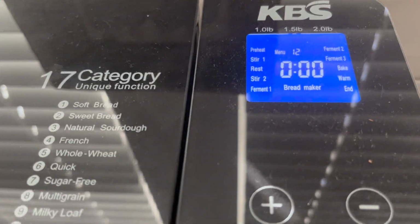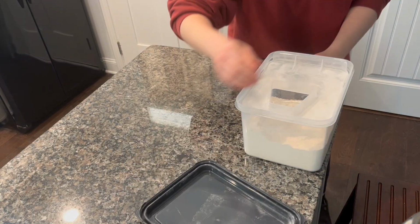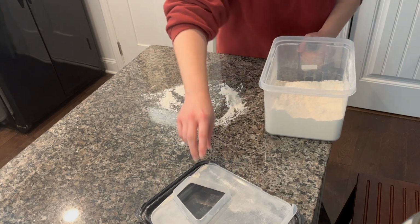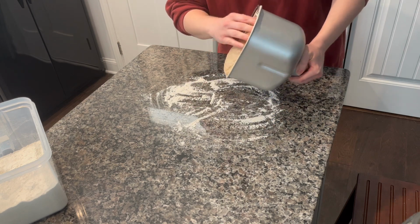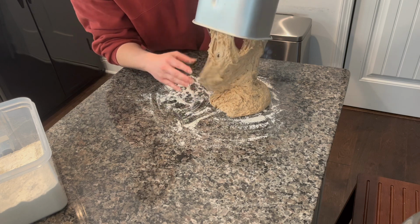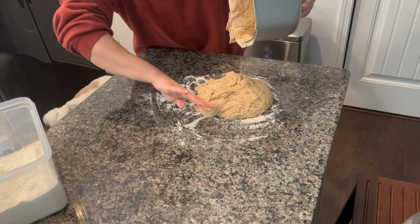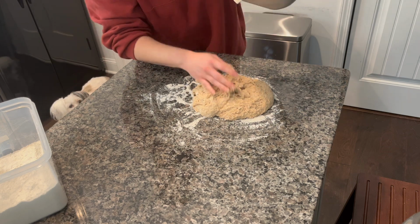Then once the bread machine is finished doing what it does best, mixing it, you're going to flour your surface so that you can roll out your hoagie rolls. And this recipe makes 4 pretty decent size hoagie sub rolls. And this dough was actually pretty wet. I did have to add some more flour, as you'll see, but that is completely okay. I just added bread flour as I needed until it got to the consistency that I wanted.